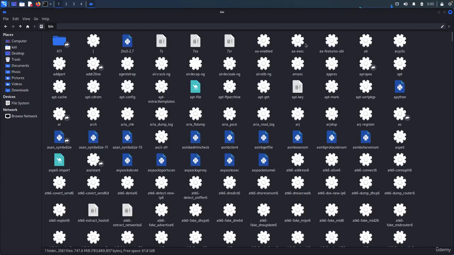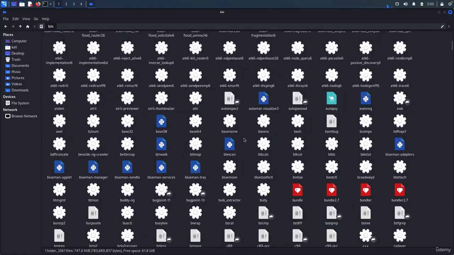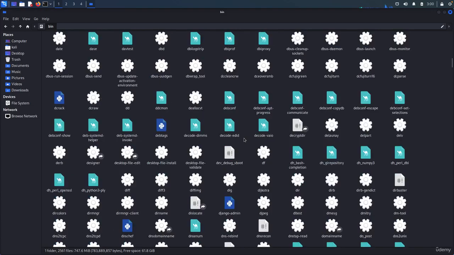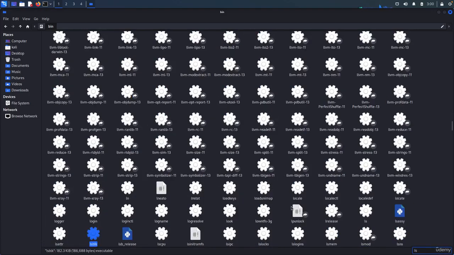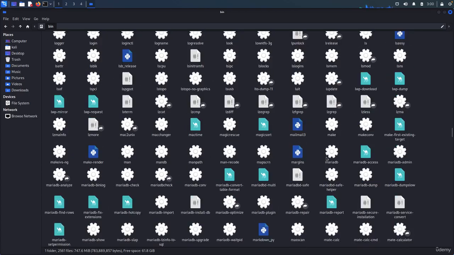For example, in the bin folder over here, you see the binaries. These are the programs, the software that you execute. For example, when we write ls or other commands like this, here you go, there is ls inside of the bin folder. So when you type ls inside of the terminal, it executes that binary by looking at this bin folder.